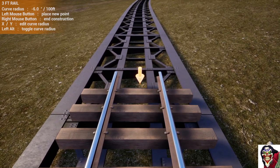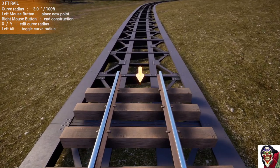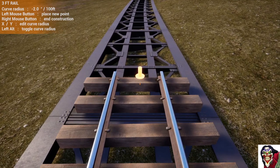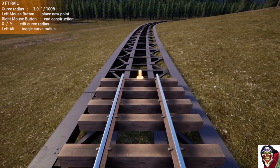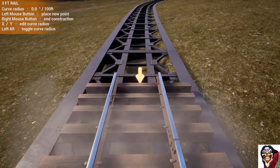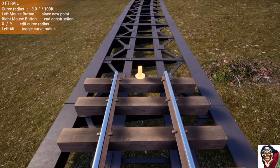I think we need to drop 1 on this piece, and there we go. Now we'll start backing out of it properly to 2. I actually think 1 will come back straight, because we've got to have a straight in along between here, because there's a change of direction, and then start to come around this corner.